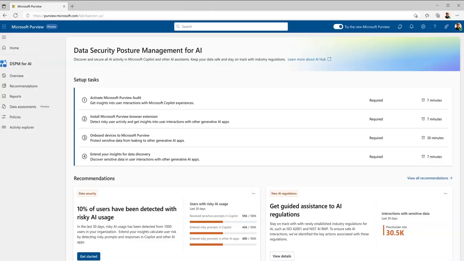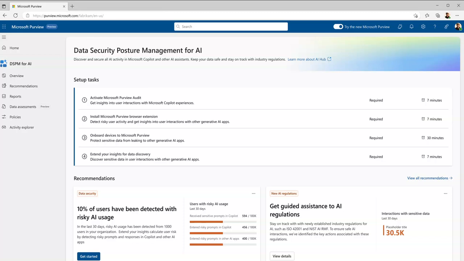So what this looks like is, if we are an admin, we can go across to Microsoft Purview. And when we go into DSPM, we can see a suggestion of all the things that we need to set up. Because Microsoft Copilot is a first-party application or service, this is enabled by default, but we need to make sure that the audit capabilities are turned on for our end users. This is very granular auditing information, not just for Copilot, but across all of your Microsoft activities and your content.